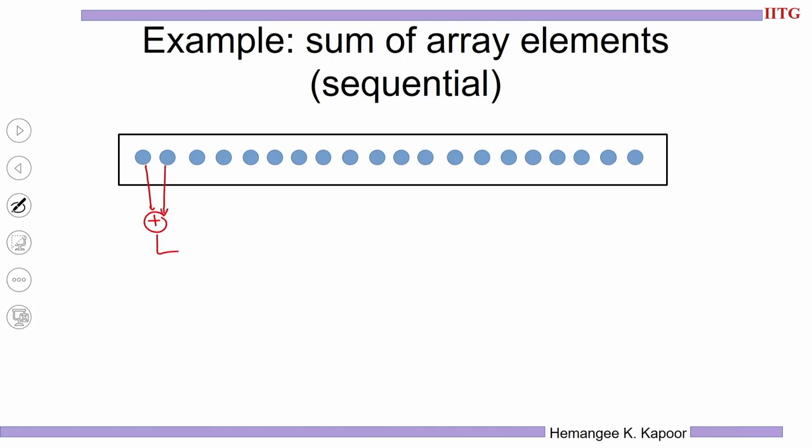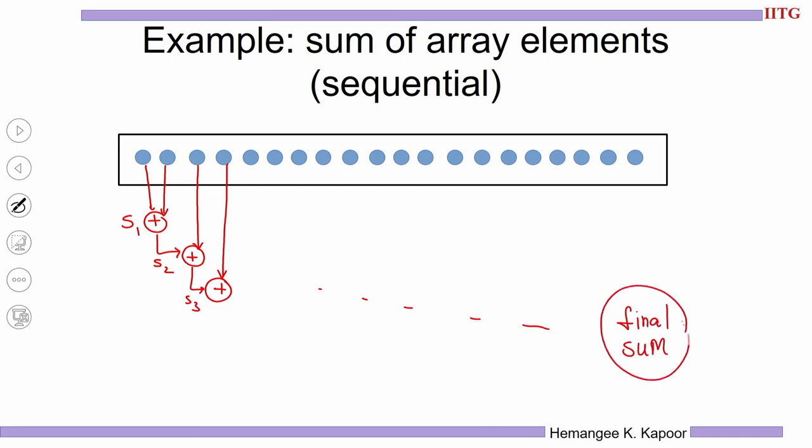So first do this pair of addition. Then this result gets added to the third element. And then we take the fourth element and add it to the sum of the previous. You getting it? So this is how I would do this in a sequential or serial manner, adding two elements at a time and accumulating the sum in the previous one. So this is the same sum getting accumulated. So we are going to accumulate the answer, and at the end of all this journey, here is where you will get the final answer. Okay, so the final sum will come here.